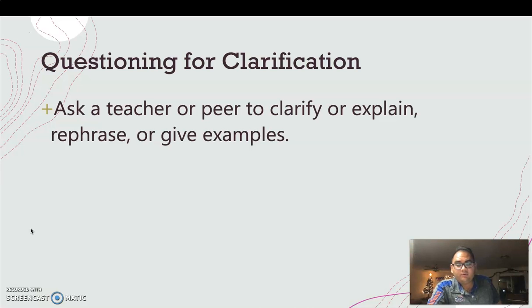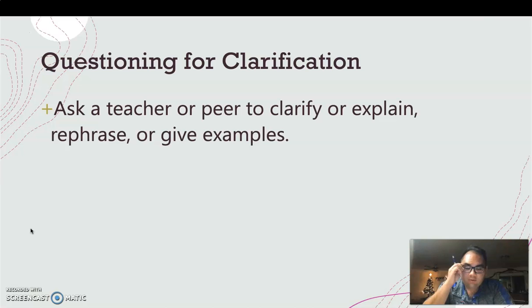I can say things over and over again, but if the student is like, I don't get it, there's probably a reason they don't get it. So it's nice when a peer can actually put it in a way that they can understand. So they're going to do this by clarifying maybe my instructions or rephrasing it. And if they both don't get it, then they're going to raise their hand and say, hi, Mr. Schell, we really don't get this. Is there a way you can rephrase this?